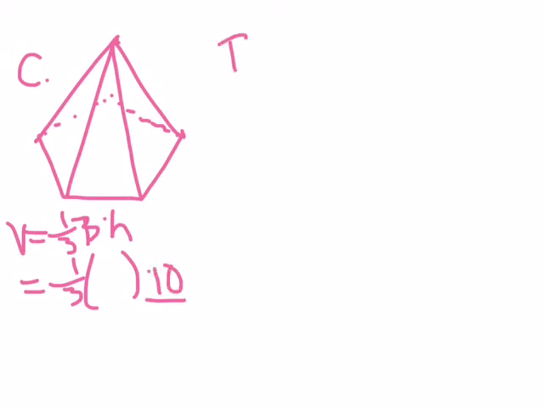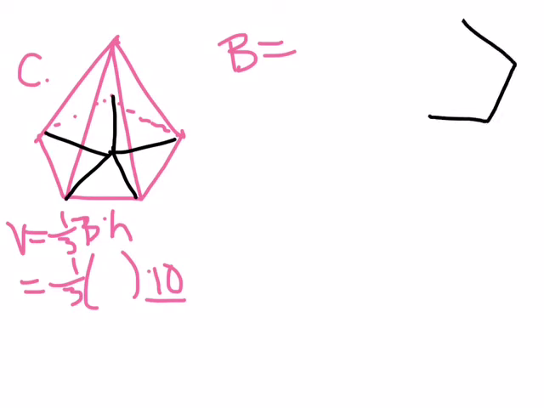So the goal is find capital B. This is where it's a regular figure. If it's not a triangle or square, we know those area formulas, then you're going to have to break it up into triangles. All right, so check this out. It's a pentagon. It's always going to be the number of sides, that many triangles. So I've got 1 triangle there, right? You see the base there? It is 5 triangles. Congruent triangles that I can break it up into. So I'm going to find the area of 1 triangle and multiply by 5.